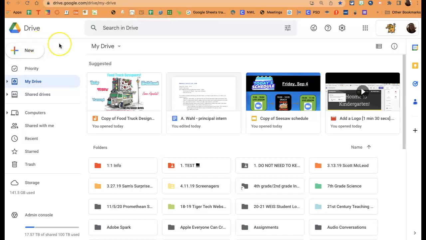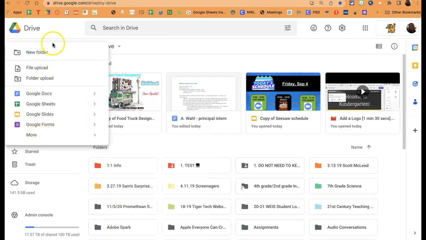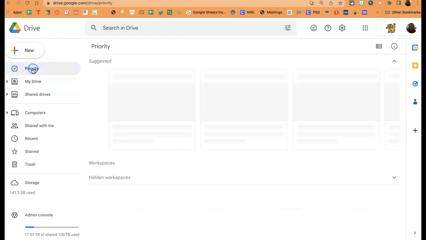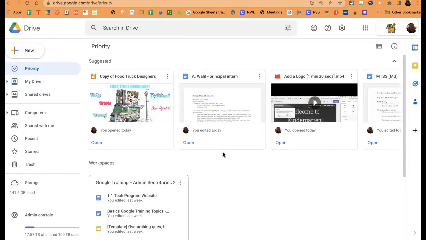So really quickly, to take a tour of Google Drive, we'll go down the left-hand side and then we'll go across the top. On the left, you have the big New button. This is where we'll come to create a lot of things in our Google Drives. We have this priority button, and to talk about priority, this is something that's relatively new in Google Workspace, and you'll notice that I have suggested files here as well.